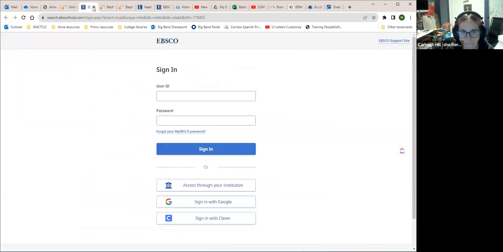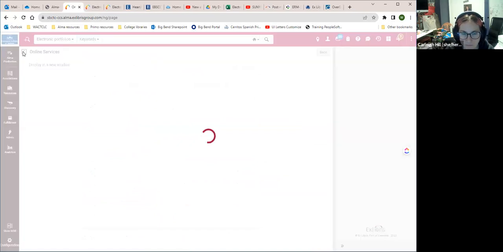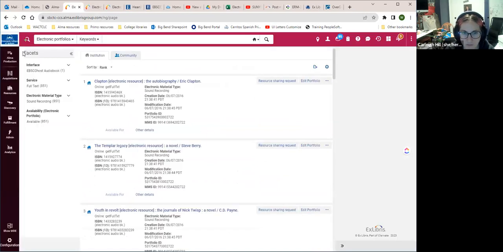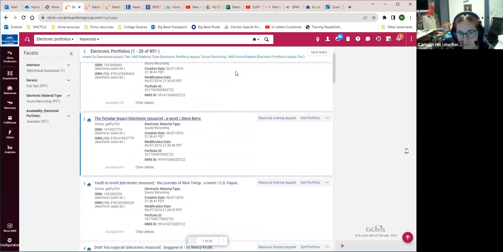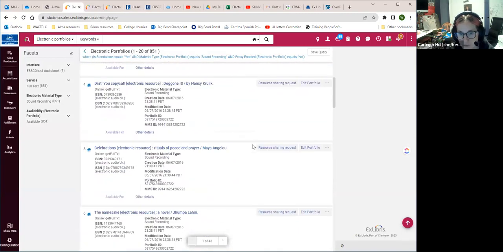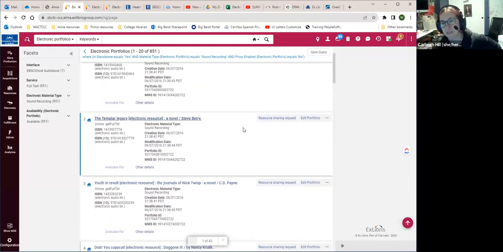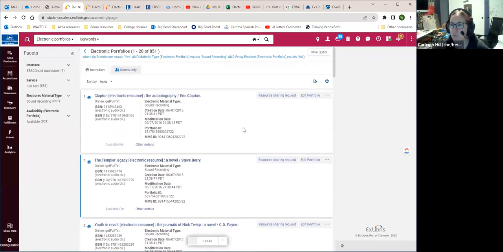Anyway, so there's all kinds of batch investigations that you can do by searching for the electronic portfolios that are standalone, or vice versa, by looking at electronic collections that have no portfolios.